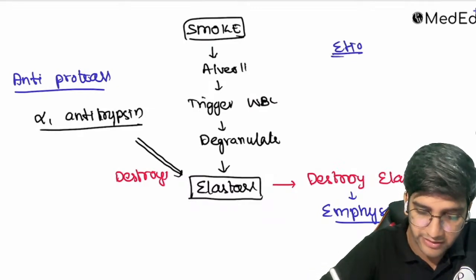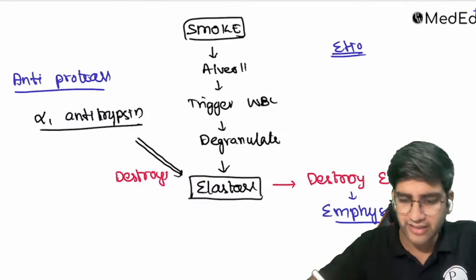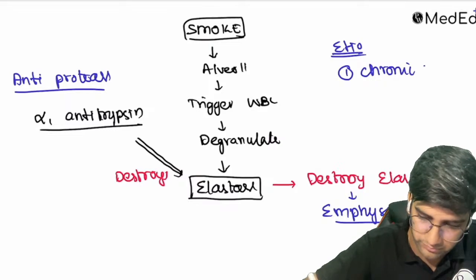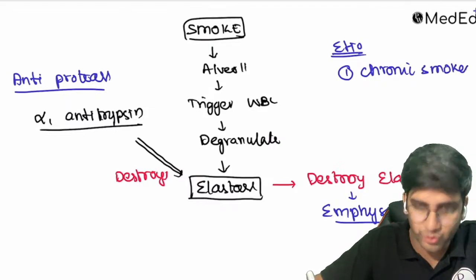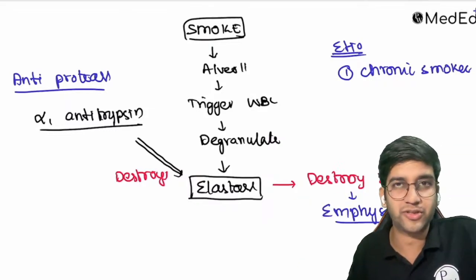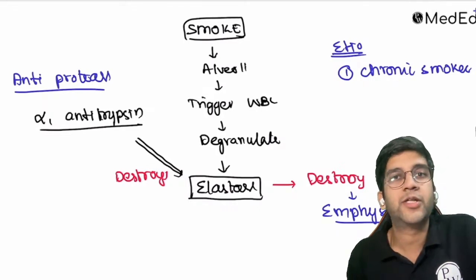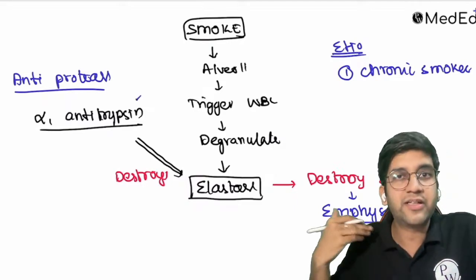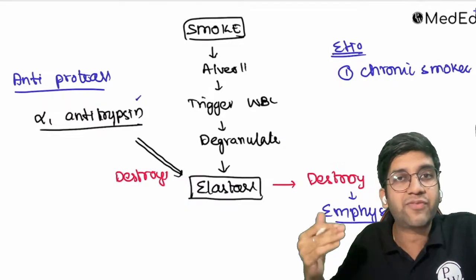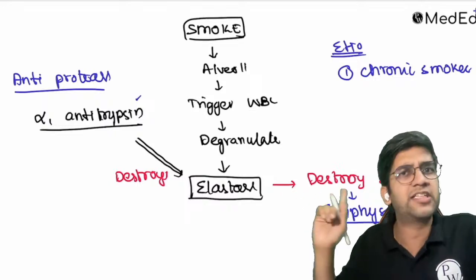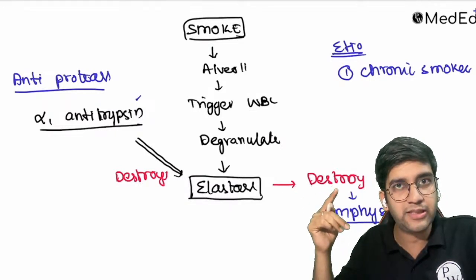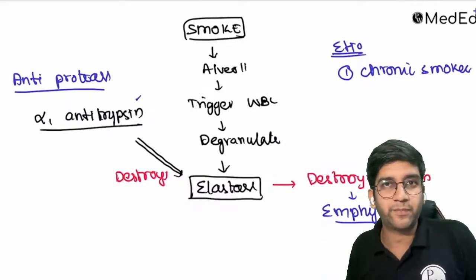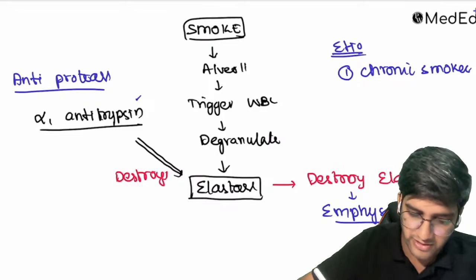Because my concern is emphysema, right? Simple thing. Either I'm going to be an active chronic smoker. Every smoker is chronic; smoker means chronic, that's all. Any person who's going to smoke every single day will release more smoke-triggered elastase than my alpha 1 antitrypsin can protect against. This results in emphysema. Or, is there a possibility that by nature, by genetics, if I don't have the enzyme, I can have the disease? Obviously, right?